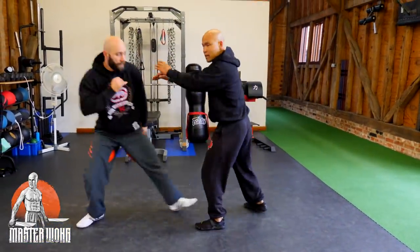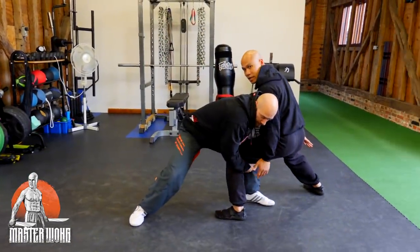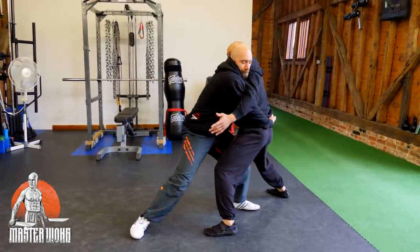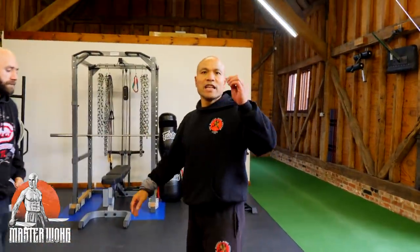When you come in, lower your body right down — it's a little bit harder for him to come in. So when he comes here, lower your body right down. It's difficult for him — even if I'm here — to pick me up. It's a little bit harder for him to try to pick me up from there. Instead of standing high, it's a little more easier for him. So you need to use your leg to lower yourself down.